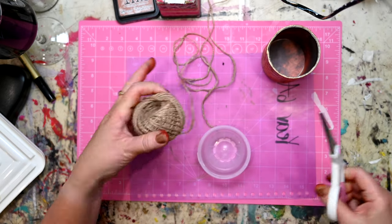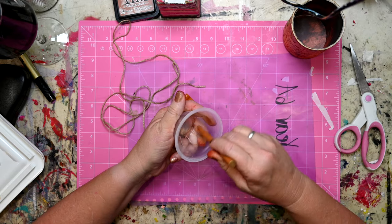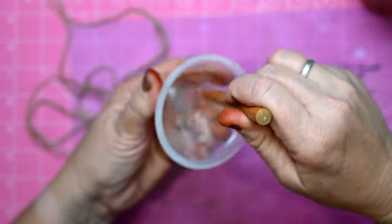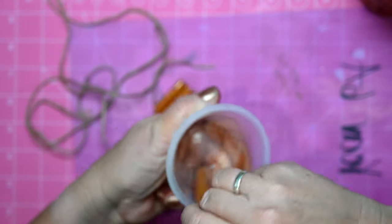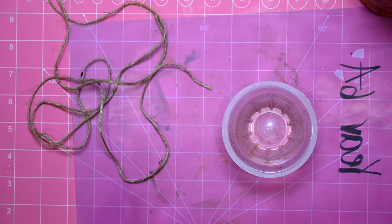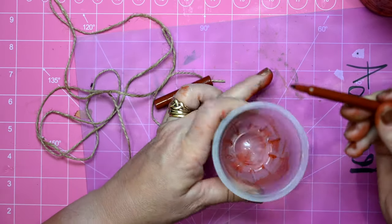So I'm going to cut off a little piece here, and then inside this little fruit container I'm going to put a whole heap of felt pen, just scribble all over it, get as much of the ink out of the felt pen as I can. I could in fact pull it apart, that's an option as well. Where was the other color? I had a darker one here. I'll scribble some of that in as well. So I'm just trying to get the ink out of the pen.